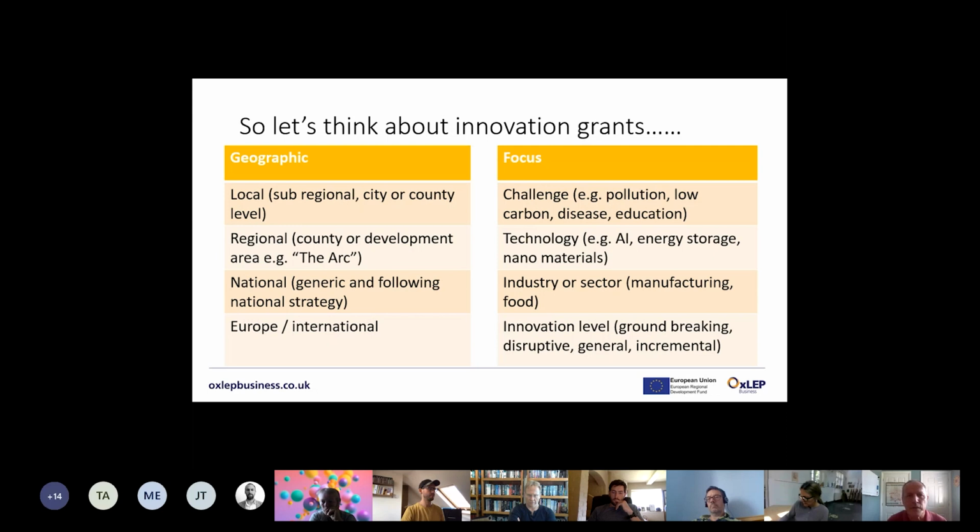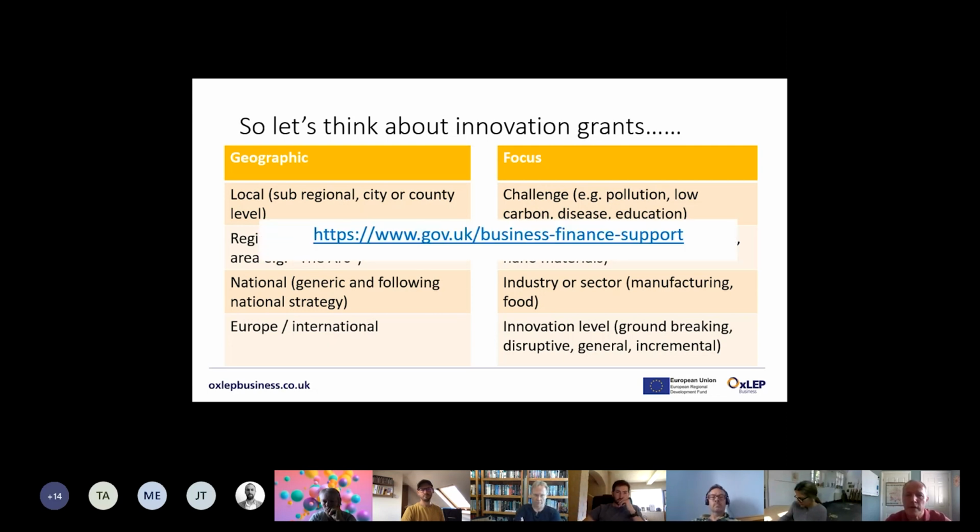So I thought this was useful just as a way of beginning to break the task down. When you've started to get into this mindset, then you might start using search engines. And the most obvious one, and a reasonable place to start, is the government's own business finance search engine, which is a bit clunky, and you do have to filter out a lot of irrelevant stuff. But it's improved over the years, and it's a reasonable place to start, if only to give you a flavour of what's available and the scope of what's available, and to start narrowing down your search.